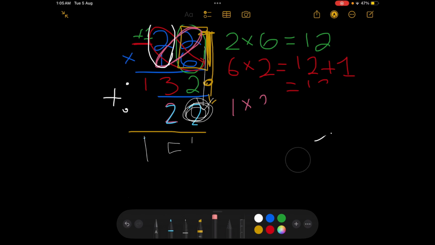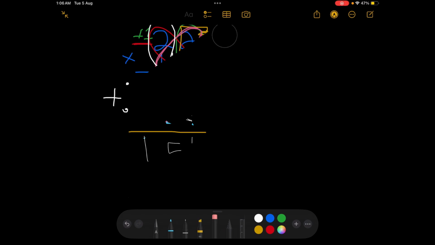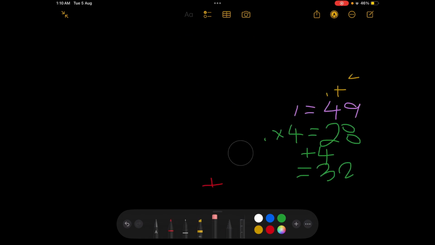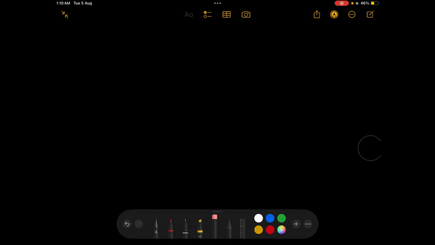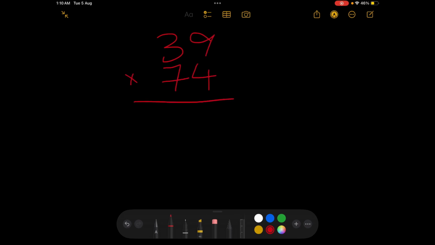So hopefully that made some sense for you. Let's do another one together. Okay, so now that we have done the first one, I want you guys to have a go at this one. We're going to do 39 times 74. This one's a little bit trickier because there's a bit more carrying, and there's a bit more steps down when we get down to the bottom. So have a look at this one. We're going to do it together, but if you would like, you can pause the video and check to see if you got the same answer that I did.